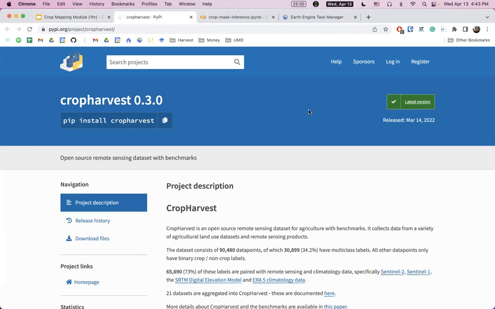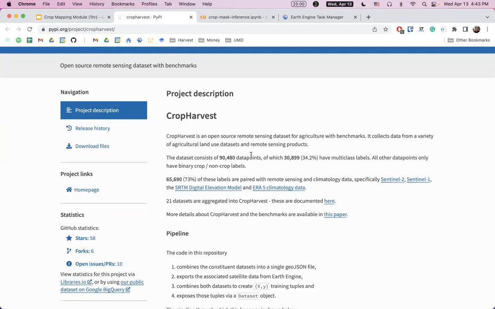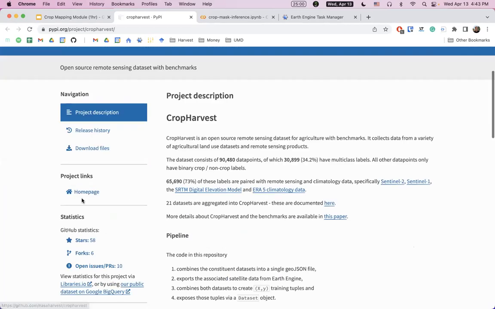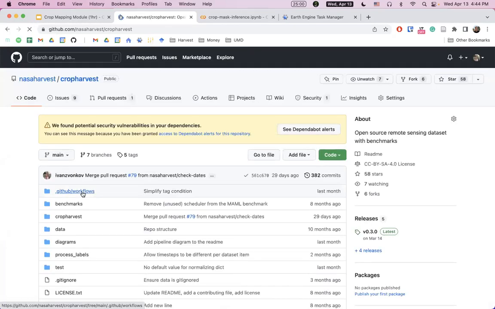And so here's a link where it's available on the Python Package Index. There's a README about how to use it here, with all sorts of details. And if you click on the home page, it's going to lead you to the repository. This is an open source project that really anybody can contribute to.